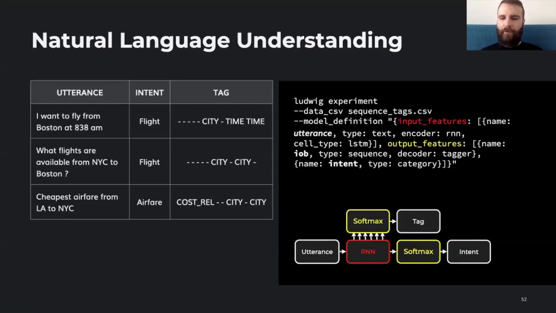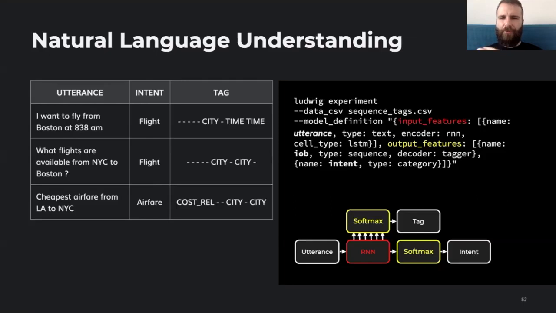The way to train a model like this in Ludwig is by providing one input feature, again utterance of type text, and encoding it any way we want, for instance with an RNN with cell type LSTM. And then for the output features, we can specify more than one because we want to provide predictions for the intent and the tags at the same time. So the first element of output features has name, oh, sorry, there's a typo there.